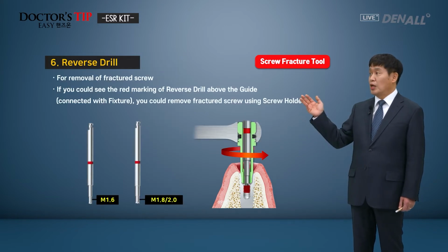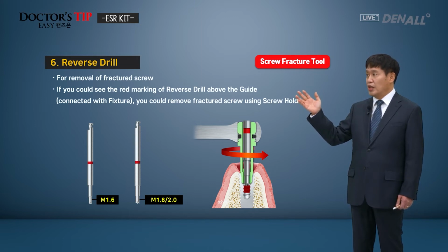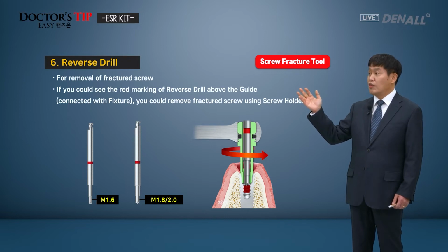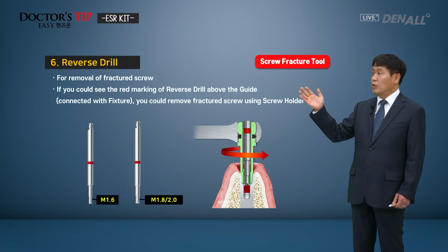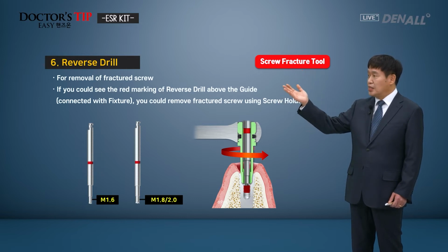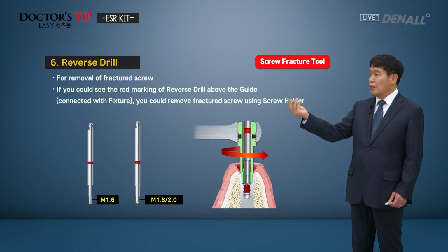Next, the reverse drill. This is added to the kit. If a screw is loaded and fractured and is tightly stuck, then SR drill can be used. On the other hand, the reverse drill is used to remove the screw, which is rather loose, not very tightly engaged. When reverse drill is mounted, the red laser marking is shown here. And if it is visible above the guide, as you can see, the red marking seen above the guide means the tip of the fractured screw is protruded upward a little bit.